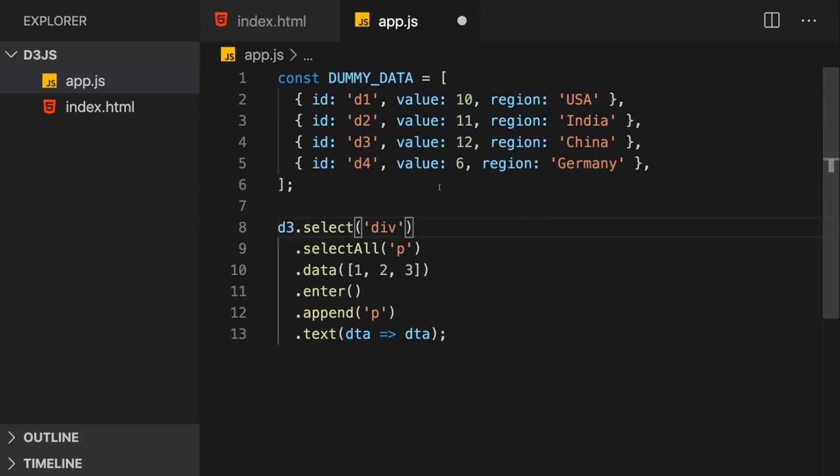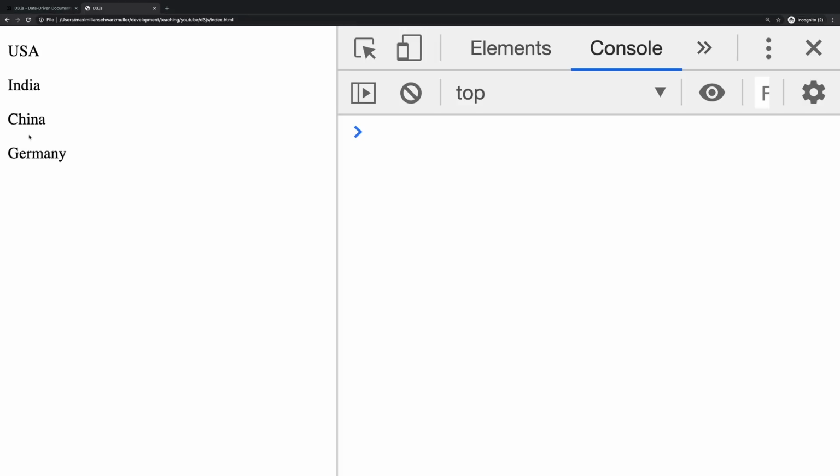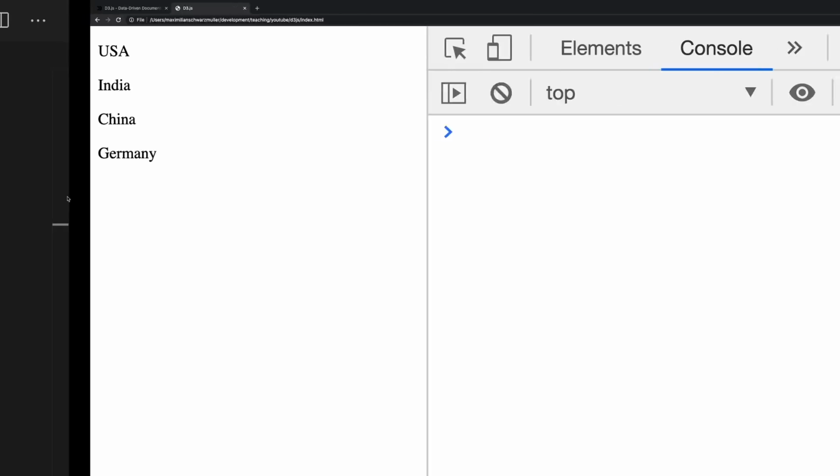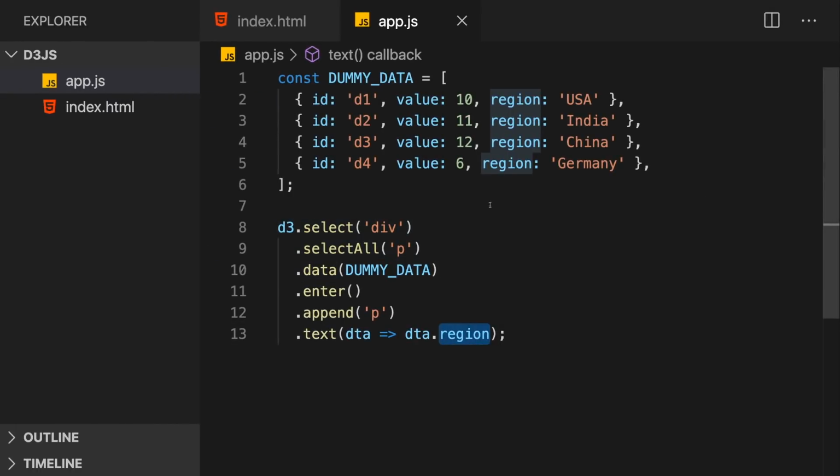Now, this is the data which we, let's say, want to output in a bar chart. So a simple bar chart is what we want to render. Therefore, of course, we're not going to render a bunch of paragraphs here, but some other data. Nonetheless, before we completely remove that, if we just swap the dummy data down here for the dummy data constant I defined up here, you will see that here in this function we can now access, for example, data.region. And if we save this and I reload here, you see the regions being output here. So that's just to show you how easy it is to render nodes, elements, DOM nodes based on data.